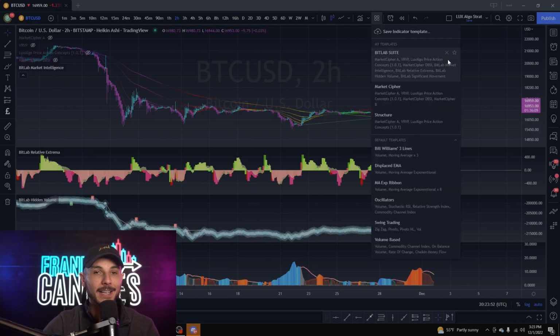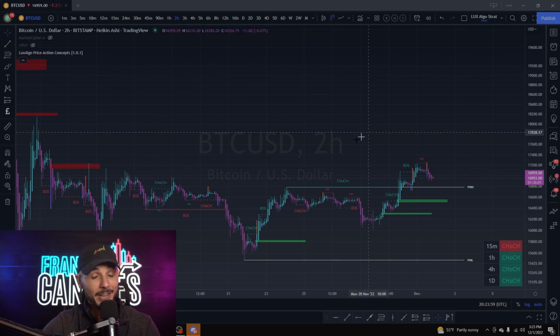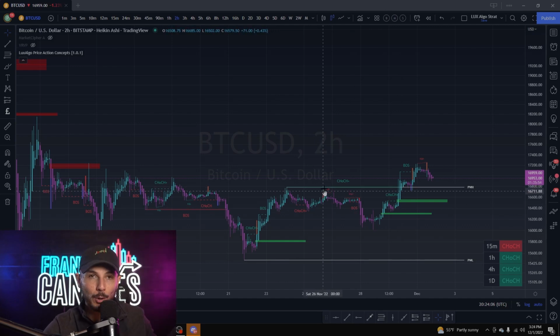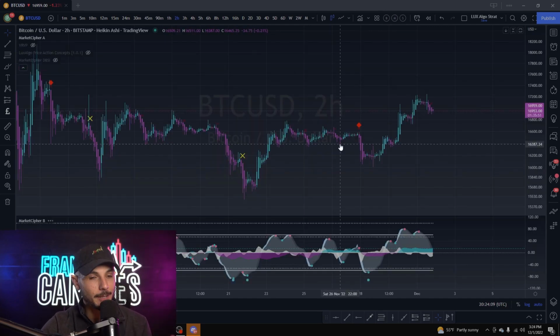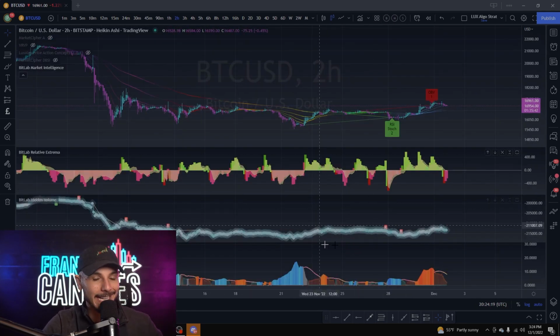And again, you can add these to your favorites. So now I am just super quick here. Oh, I want to look at my market structure. Do we have any bullish changes of characters on any of the higher time frames? Because that could indicate that we are changing trends on a macro level. And then I could come down here to Market Cipher, see where the red dots are, see what money flow is doing. And then if I want to start looking for divergences, like I said, I could just pull up my BitLab indicator suite.